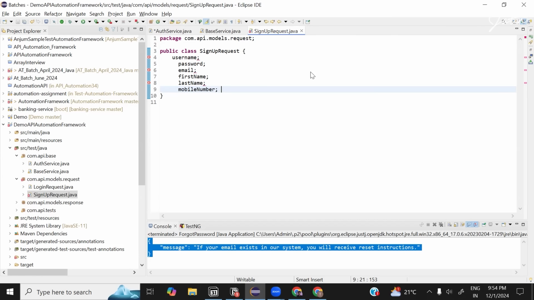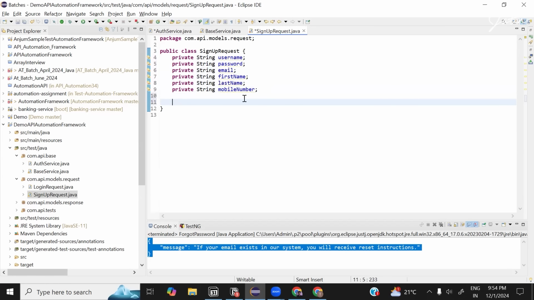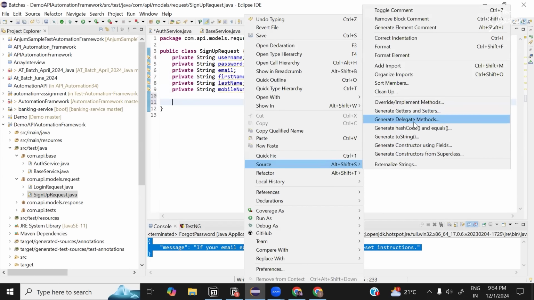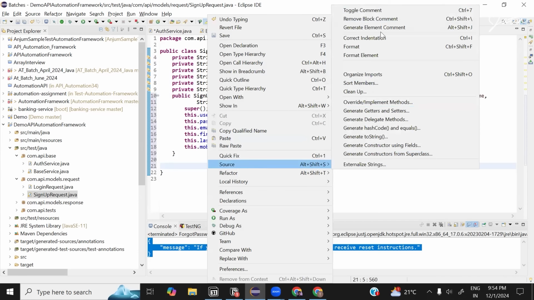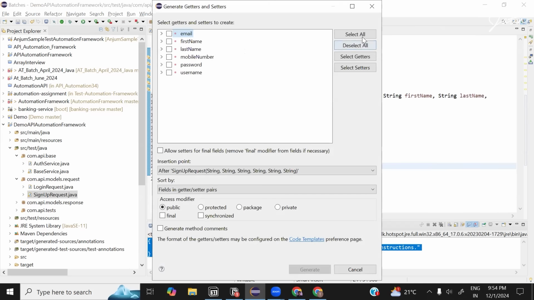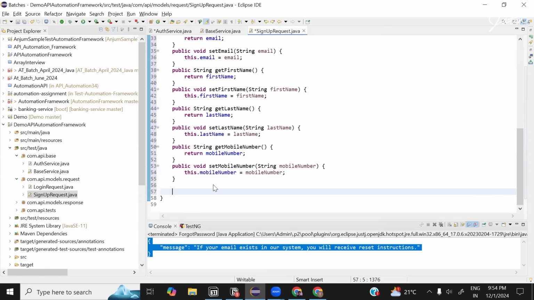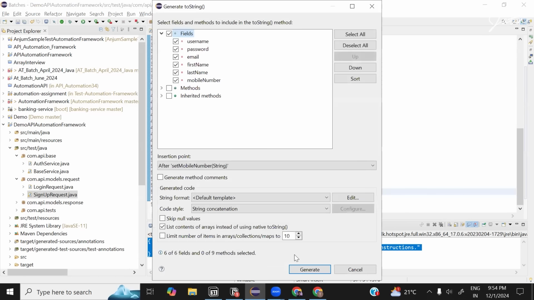All right. So now what I want to do is I want to make sure that these are going to be instance variables. And when I'm saying that this is going to be instance variable, they will be marked as non-static. That is, static keyword will not be there. Okay. So I'm going to copy this, paste it over here. Now, what do I want in life? I want to create this as a Pojo class. So I'm just going to right click, go to source and generate a constructor using the fields. Right click, go to source, generate getters and setters, select all, generate, right click source, generate the toString method.